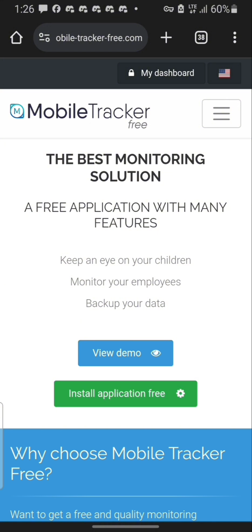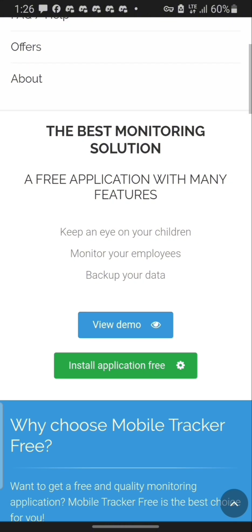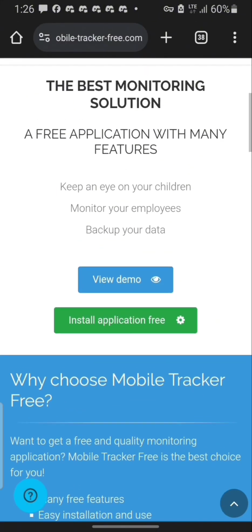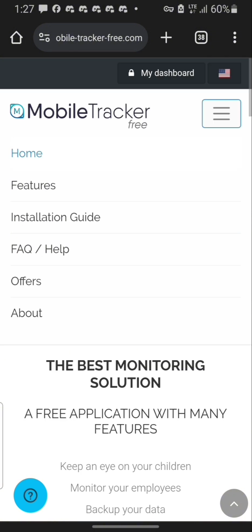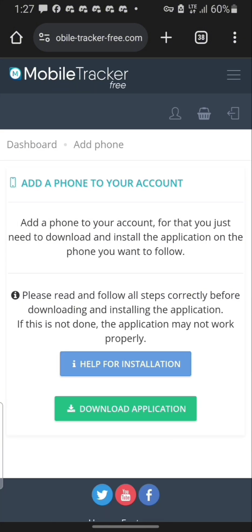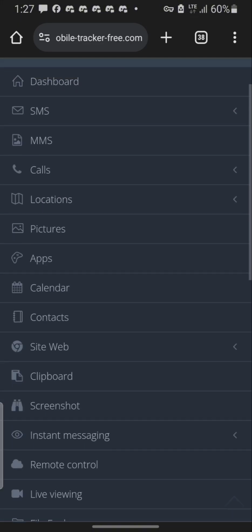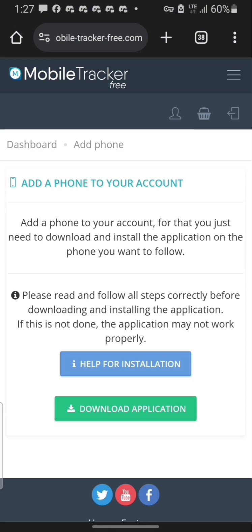Now I'm already logged in because I've been using the platform before. If you are a newbie to the platform and want to create your account, let me log out and show you from the roots.